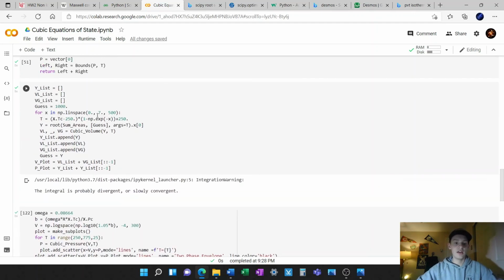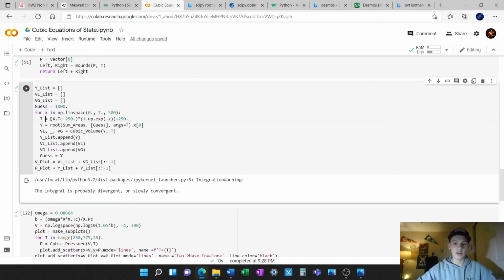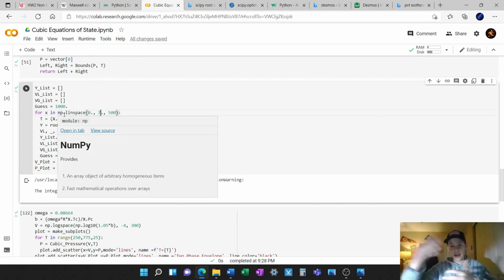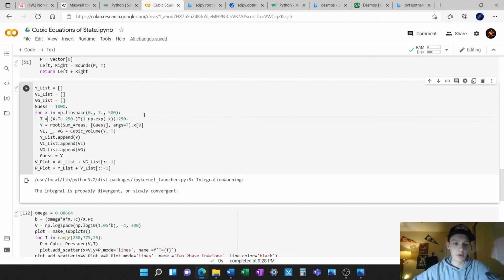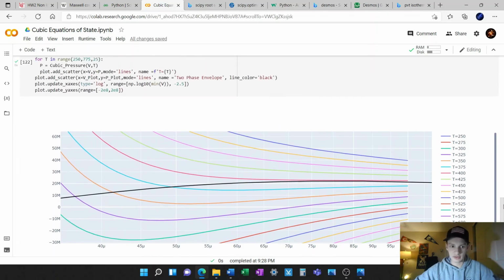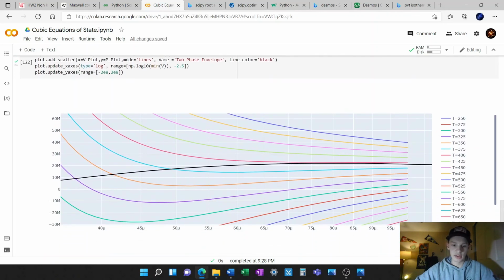But notice that the temperature change does depend on x. So I just want to make it clear that the reason that this didn't work before is that 10 made our temperature value, the change, go too high, and it surpassed the allowable point, which in this case would be the critical point where those things meet. So this is actually excellent. This is exactly what we wanted to see. We have this nice smooth curve now.